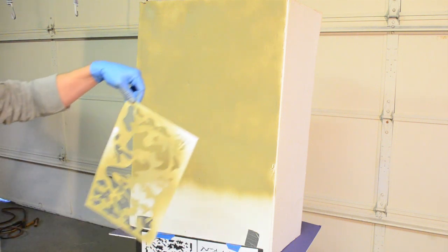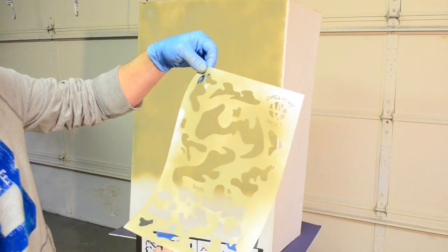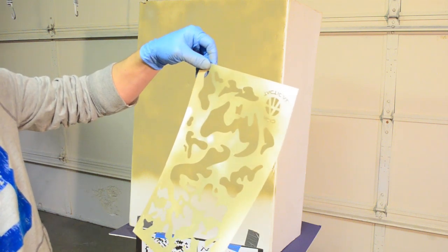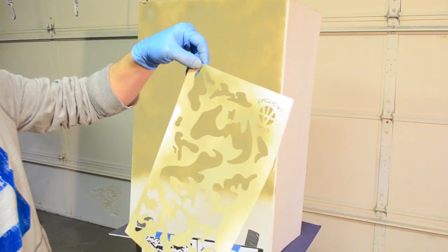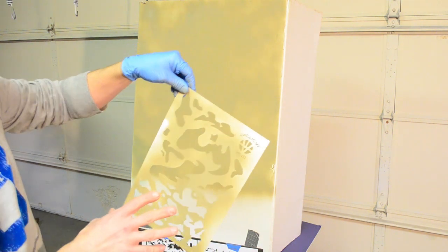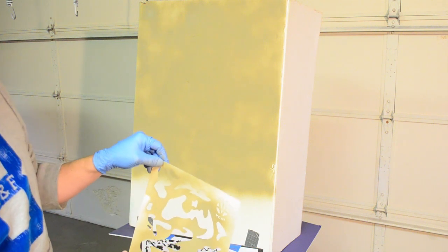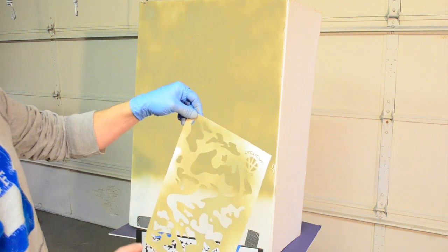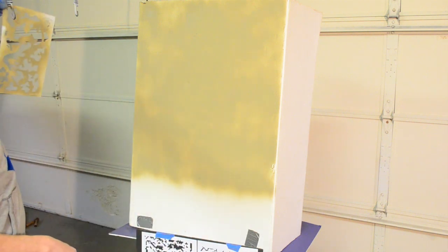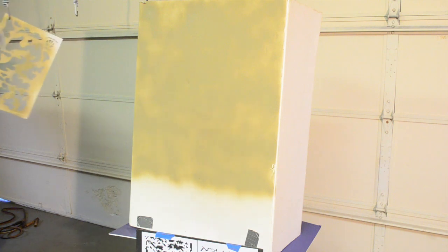Another tip with stencils is they're reusable. They're vinyl, so you can use them over again. You can wash them if you're using spray paint, turpentine, or whatever. But after you've used one, it's going to be wet. So it's better to have more stencils than you need. When you use one and it's wet, you're better off hanging it to let it dry.